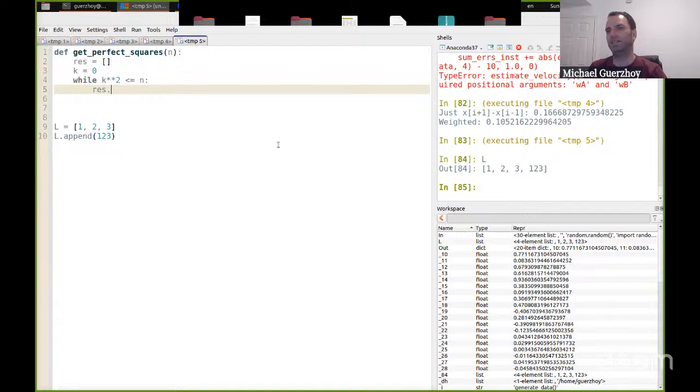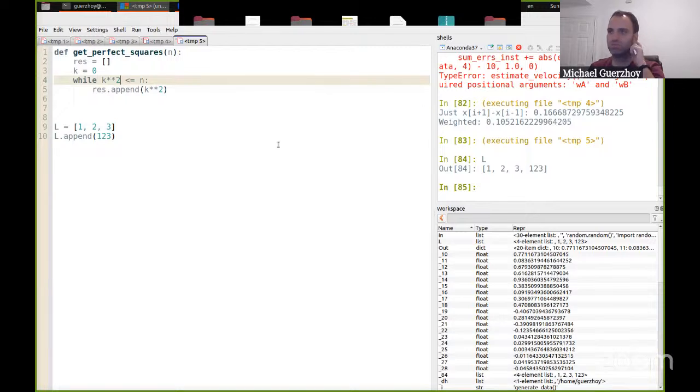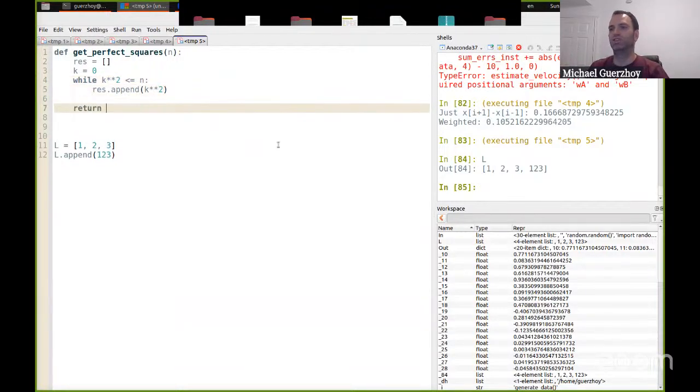So you'll append k squared to the list. And once it becomes the case that k squared is not smaller or equal than n, then you are overshooting, so that's not in the list anymore. So I'll just return result.